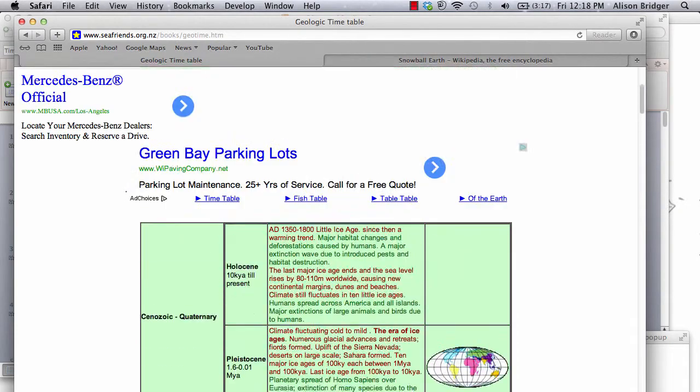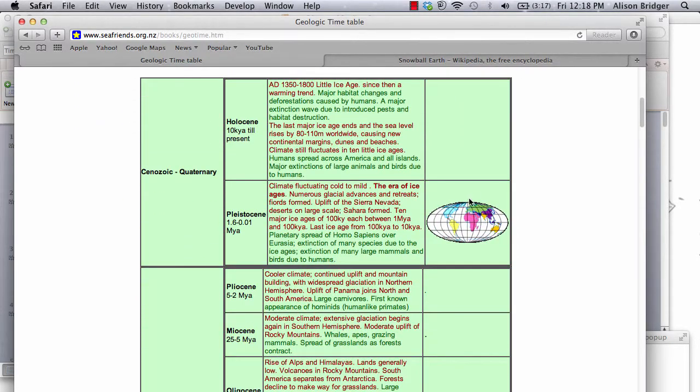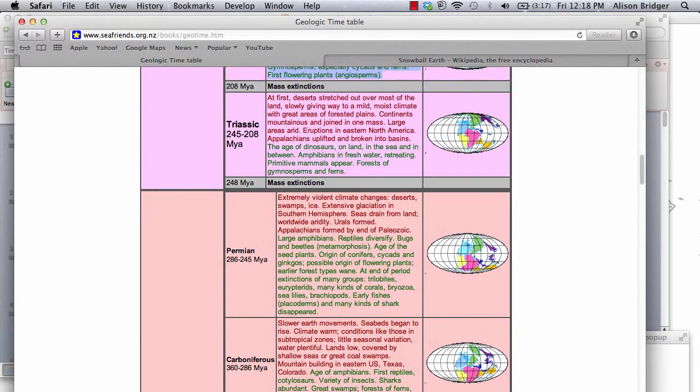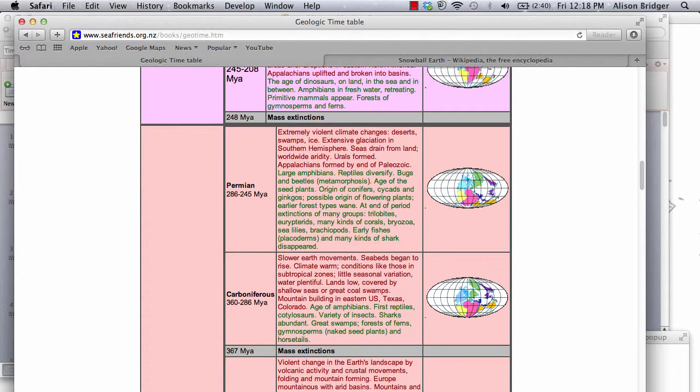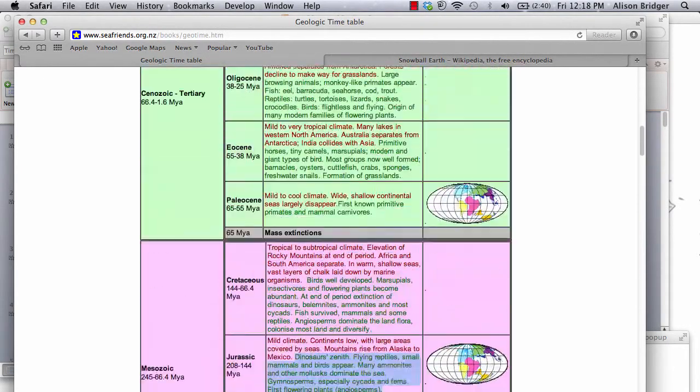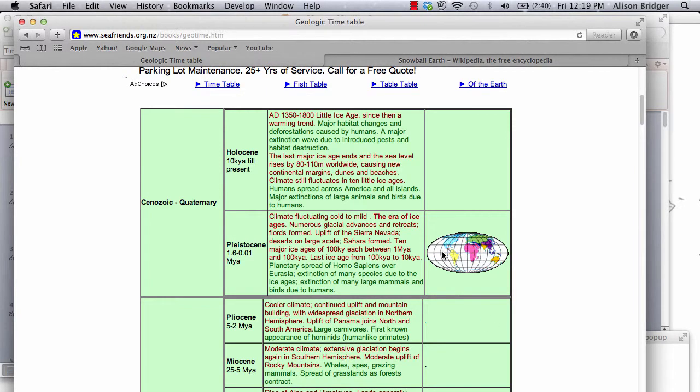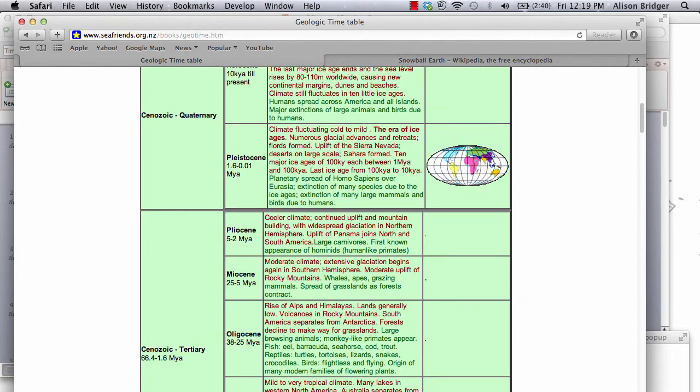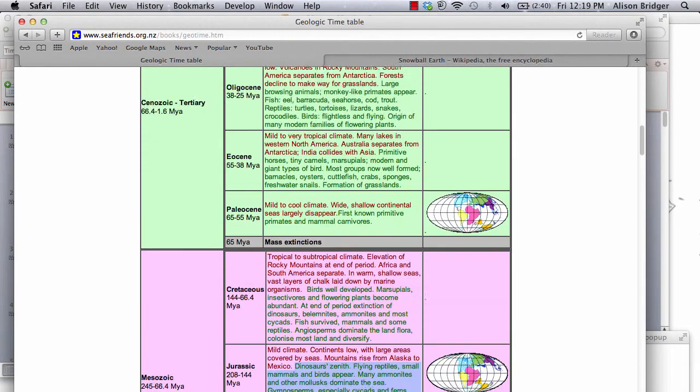So if we go back up to the top, we see something more familiar. This yellow thing is South America, the pink thing is Africa, and if you go back in time, you see that those two were once attached to one another. And then even further back in time, that whole blob existed over what we would now call the South Pole. Going back up to the top, light blue is North America, green is Europe, Eurasia. So pay attention to these.